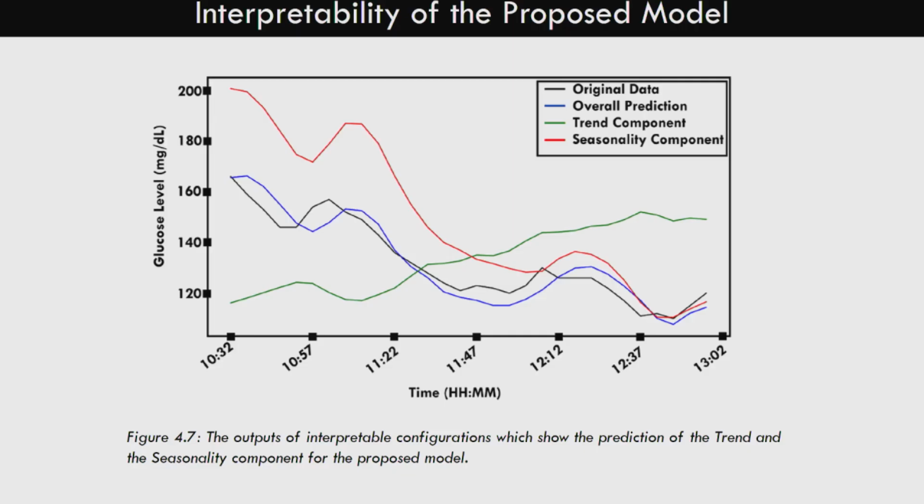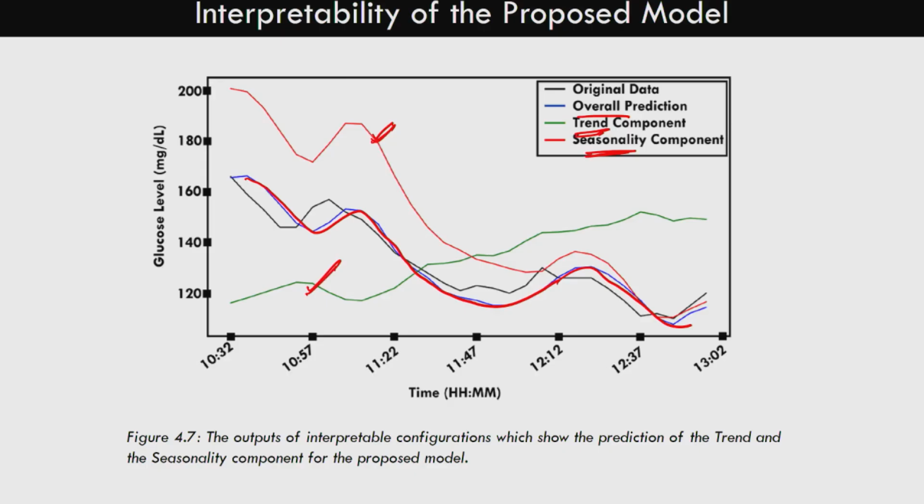So, this is how interpretability looks. Let us say this is the overall prediction. The overall prediction is the blue plot that we are getting. This is the overall forecast. Now, you can interpret why this forecast has been achieved, because this forecast is a combination of the seasonality component and the trend component, okay. When you combine these two components, you get this kind of data. You can say the trend component captures short term changes, and seasonality captures long term changes.